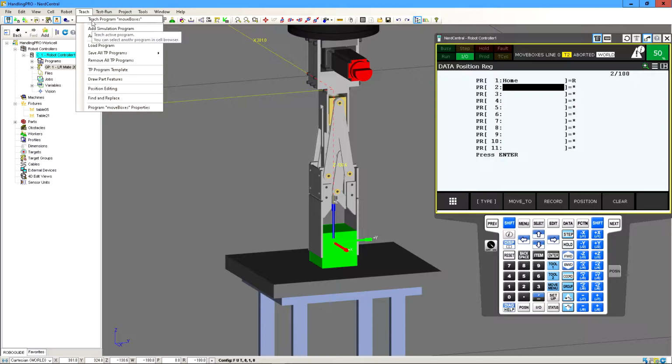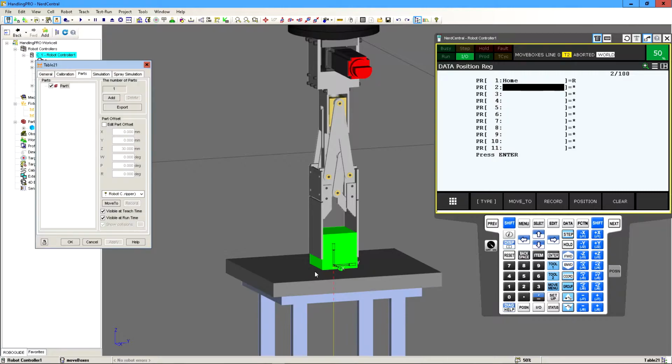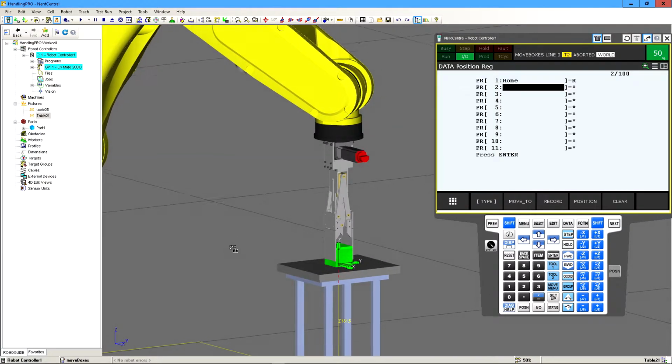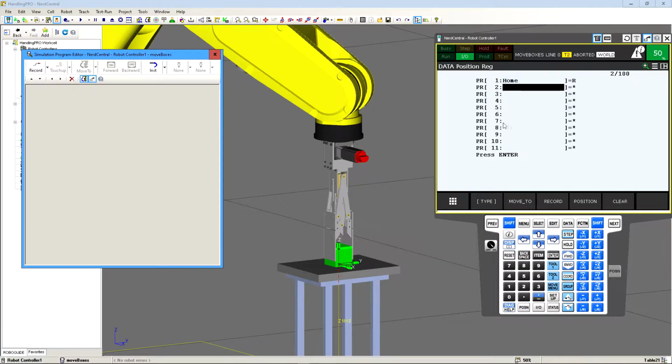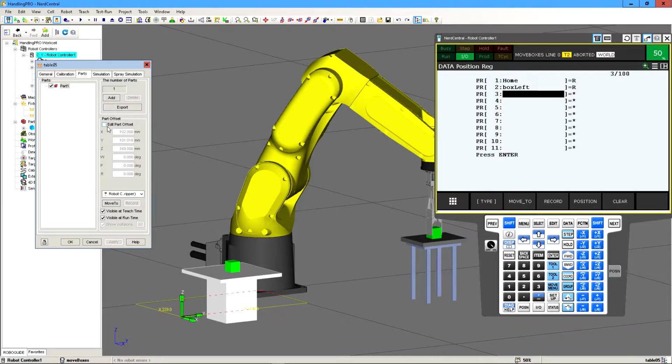So now if I go to teach program move boxes, this should pop up again, but I'm not convinced that this is exactly on the box. So I'm going to click move to again and now it's on it 100%. And now I can hit OK and I can now teach the program. But first I'm going to record this as a position register. So I'm going to hit record. I'm going to label this as box. I hit enter first. I'm going to label it as box right. Or actually, I'm going to label everything relative to the arm itself. So I'm going to do box left. And then now I'm going to double click here and click move to.